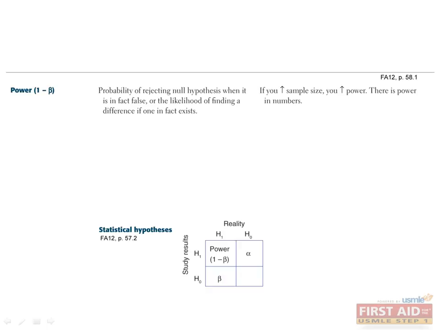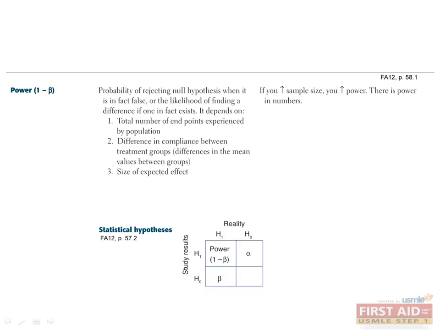If instead you flipped the coin 1,000 times and got 600 heads and 400 tails, now you have enough power to reject the null hypothesis and conclude that this coin favors heads. Power depends on several different factors. First, if you increase the sample size, you increase the power of a study. You can remember this with the aphorism, "There's power in numbers."